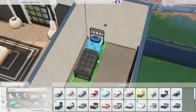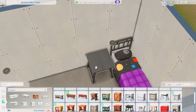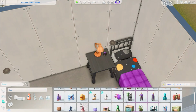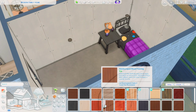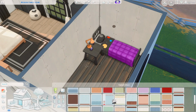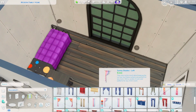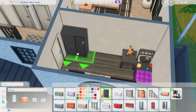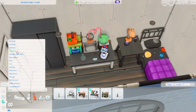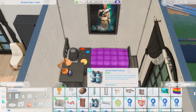And for the final kids' room, I wanted a space themed bedroom, so I used that bed that used to be from Parenthood, but they've made that base game with the bunk beds update. And yeah, used that and then went with the dark wood swatch of the Cottage Living flooring. And it took me ages to decide on a wallpaper, so I'll come back to that in a bit with this room. I think I went with that mountain wallpaper. But yeah, it's quite a narrow room, so I just placed what I could to reflect a kind of nerdy theme.